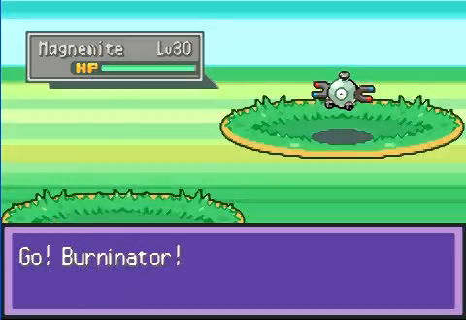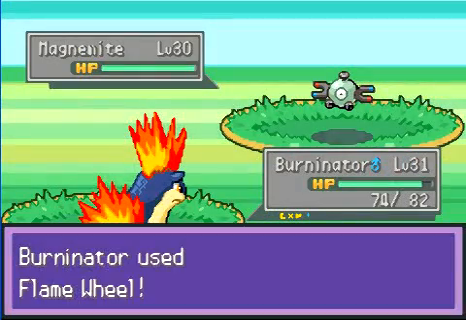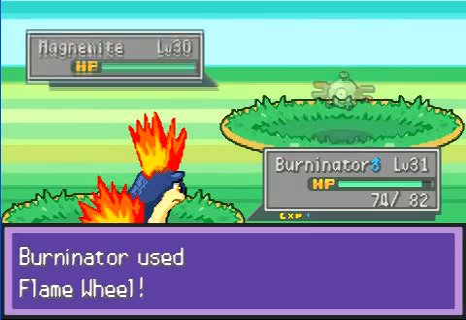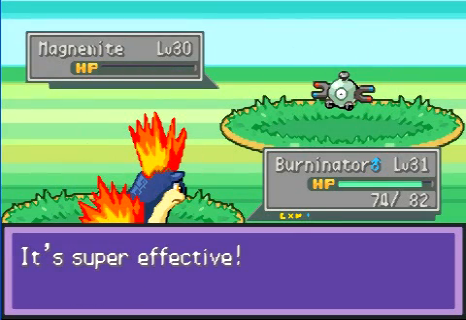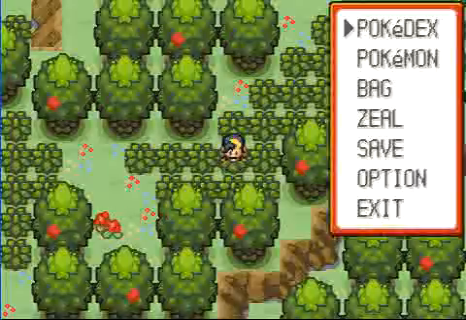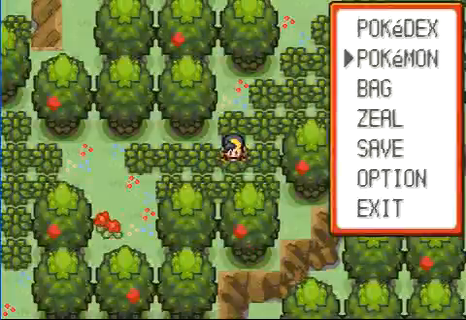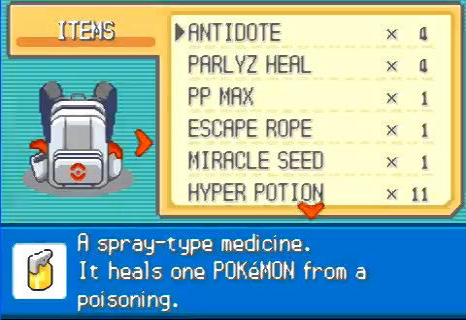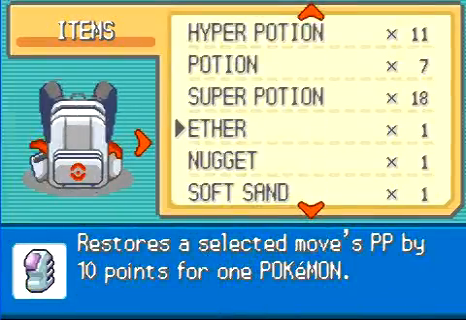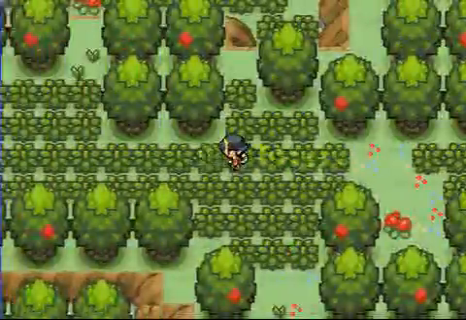In any event, this is a Magnemite, and Burninator can actually destroy Magnemites pretty easily, being that Magnemites are steel types. And yeah, that's a dead Magnemite, and some experience for my Smoochum. Only 300 something. Actually, this probably isn't worth doing. Probably just a waste of time. I'm just going to switch out the front member of my party to Dustbuster so I can use a Repel and use my Runaway ability just to get through this pretty quick, because this is not really worth the experience.